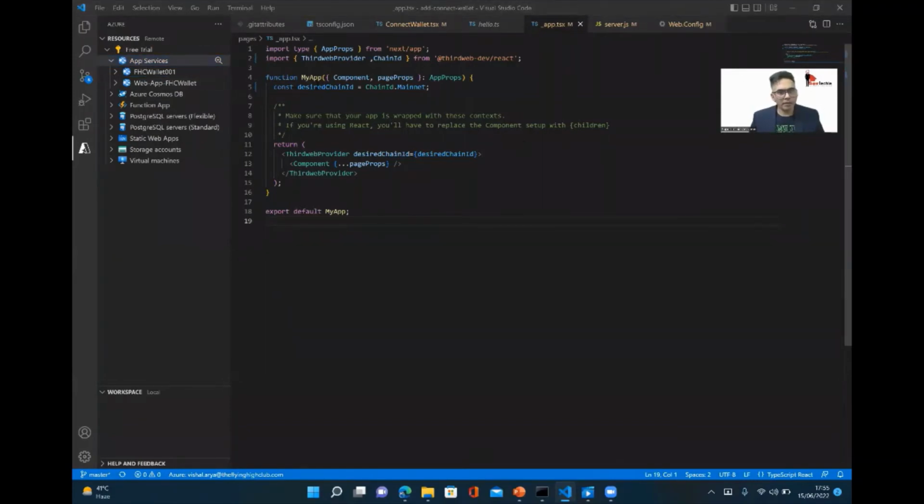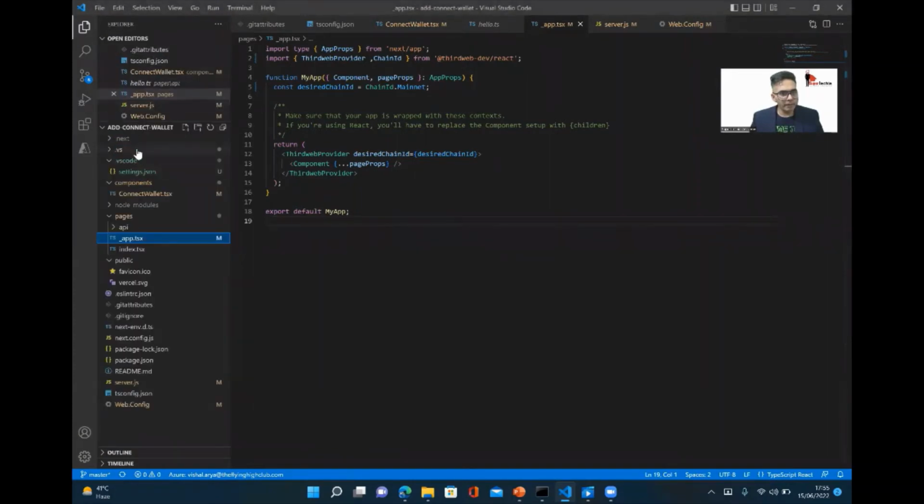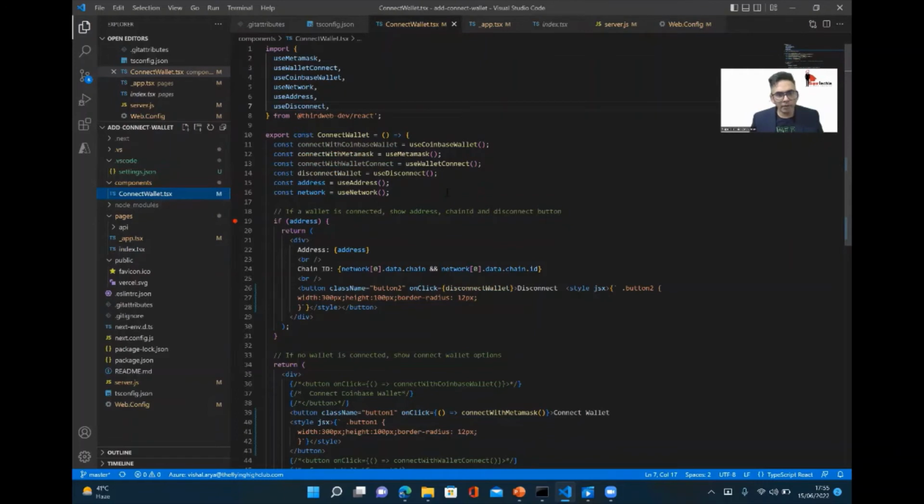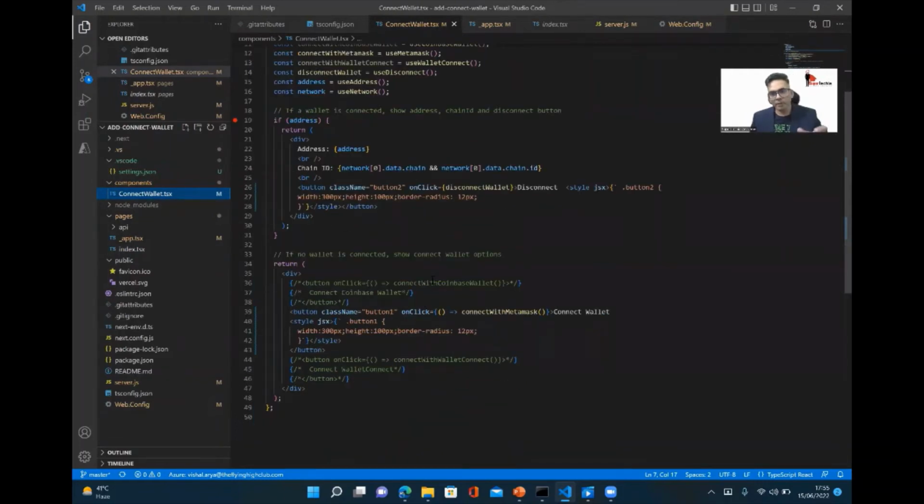As you can see, there is a set of files already there in Visual Studio, and there are a few files in which we are using the Connect Wallet feature, just to showcase a single Connect Wallet button. This is the main file where all the functionality is written, including how the Connect Wallet button will be displayed. Once you click on the Connect Wallet button in the browser, it will show you the address of your wallet, the blockchain your wallet is on, and a disconnect button where you can disconnect your wallet.